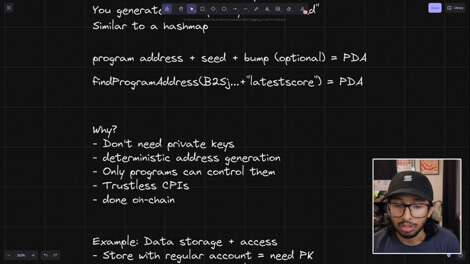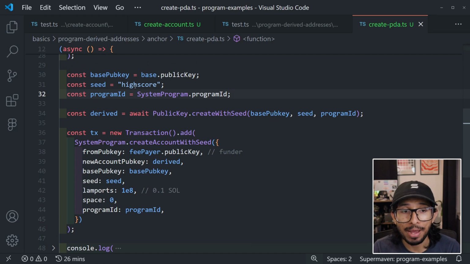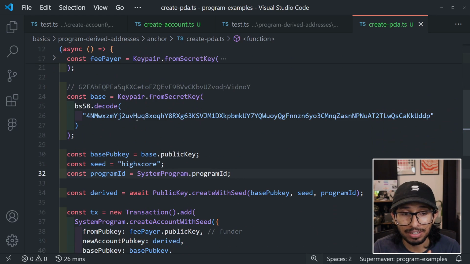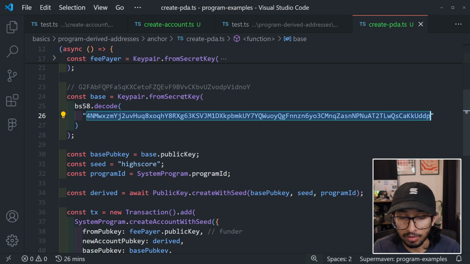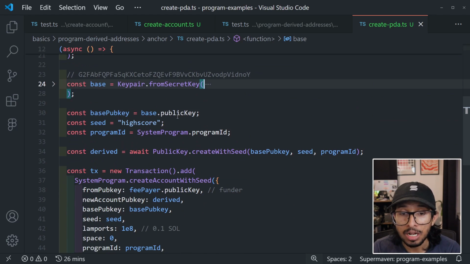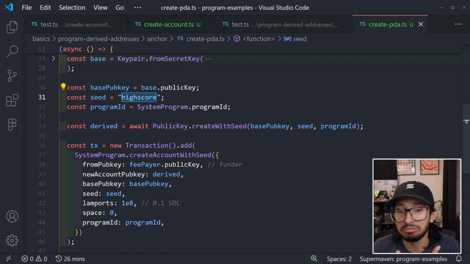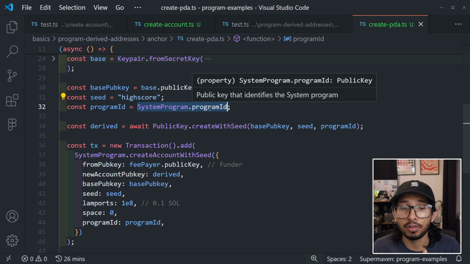And all of this is done completely on chain, or it's done in a functional manner, and there are no loose ends. Once again, we've got some code from the Solana cookbook that shows us how to create a PDA. First, we need a program address, and to do that we're just going to use a private key. I've got a private key that we're going to convert to a key pair. This is the key pair for the program that we want to derive the program derived address from. Now that we have the program key pair, we can use that to find the public key. Next, we're just going to define a seed, which is just "high score", because that's what I want people to be able to find it with.